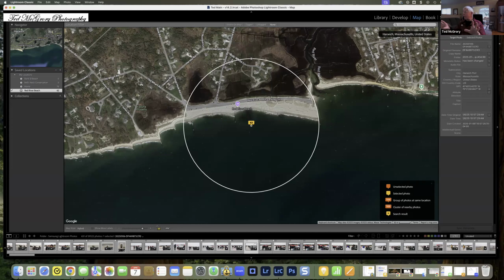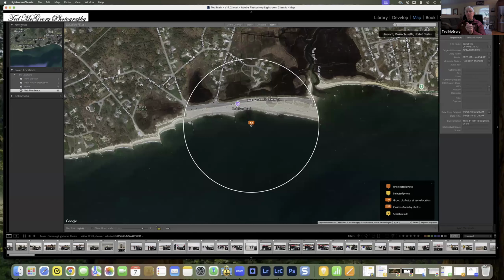So you can create these on the fly, create this, and you've got it now. You've got a save location. So when you come in here, you select a photo, and then you click on the... If I delete the location, it knocked that one back off. So I'm going to put it back in the right place. So you can do that kind of thing too. You can knock off the location and then change it.